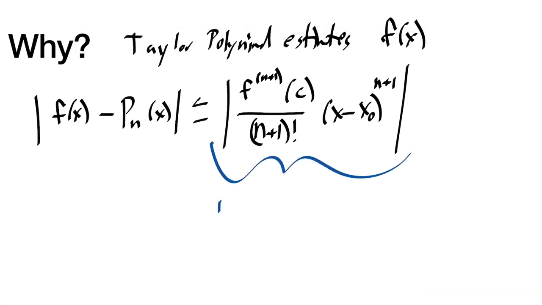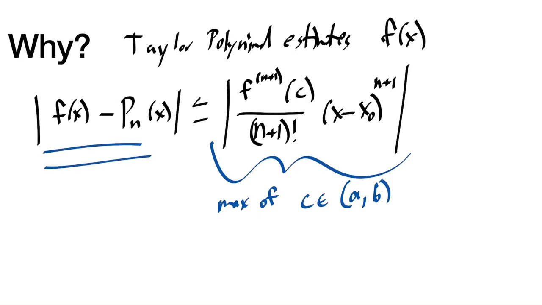And what you can see is we can just take the maximum of all these. We could just take the max of all the c's in whatever interval we're talking about. And if we take the largest c value in our interval, or the maximum of this number for a c interval, then that bounds this polynomial. So we see that now we have some sense of how big our polynomials are. And so importantly, if this derivative is bounded, like if this derivative is always less than 1 or something like that, then this n plus 1 factorial is going to become a really, really big number. And so this bound, this error, might be really close to 0. And so that's what's really nice about this problem.